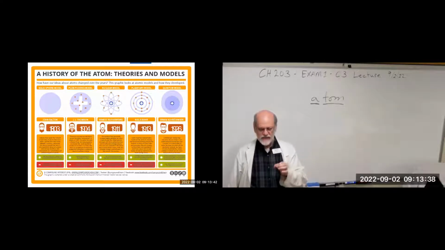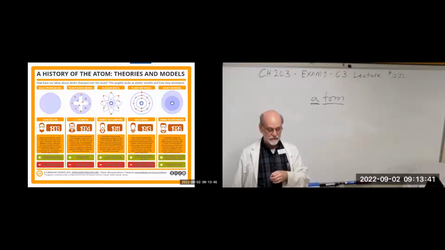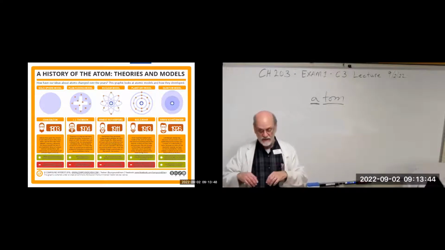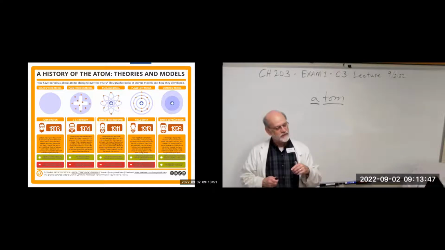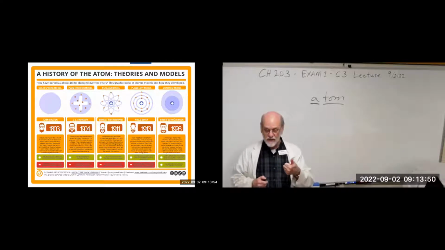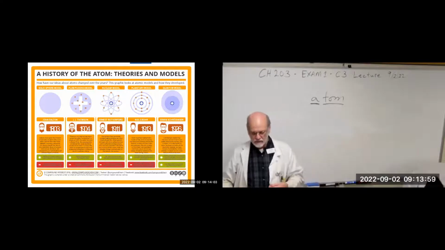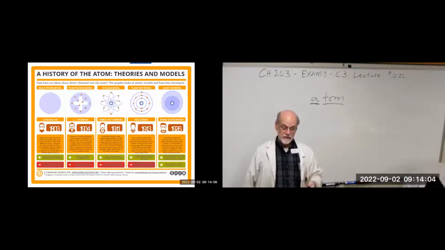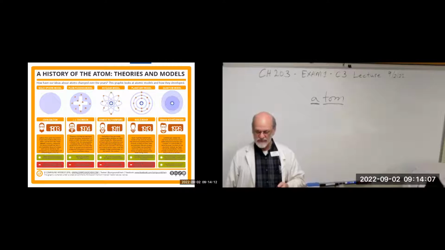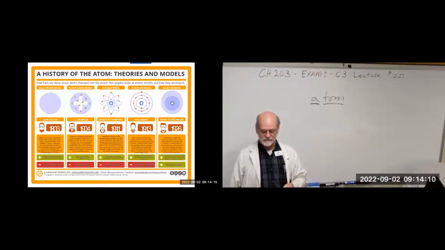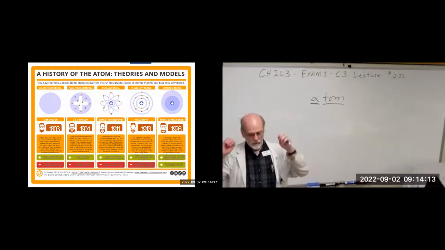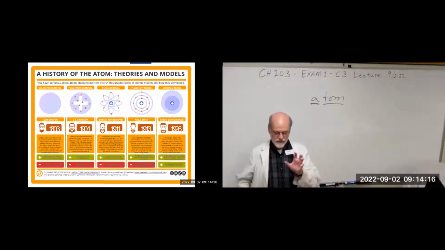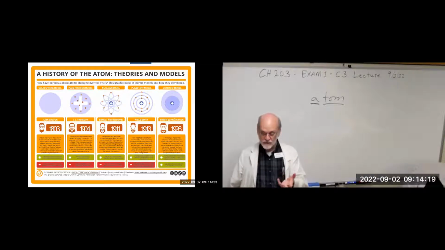But he said that every element, and by his time we had isolated a handful of elements, every element is made up of an elementary particle called the atom, but the atom of this element is different than the atom of that element. So that solved the problem that the Greeks had. They went into all kinds of mental gyrations trying to figure that one out. Never came up with it. Maybe that's why so many of the ancient Greeks didn't buy into the atomic theory at that time. Anyway, so John Dalton said matter's made up of these elementary particles called atoms, but that's where he stopped.